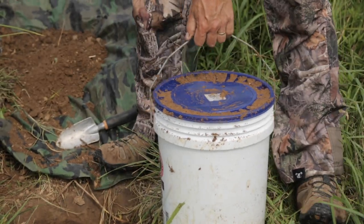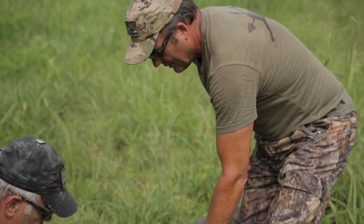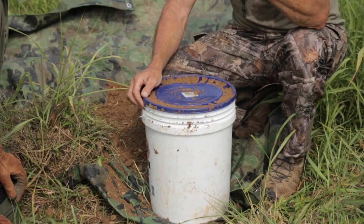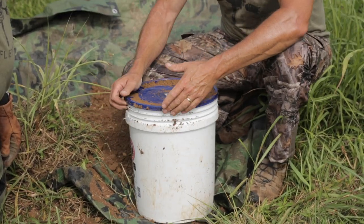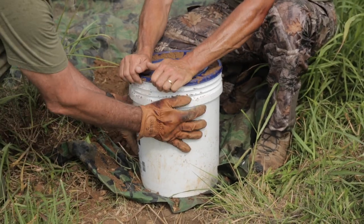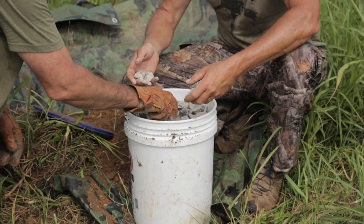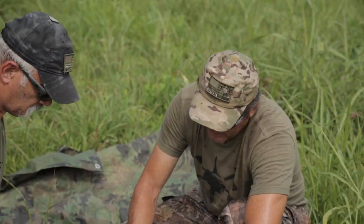Regular bucket. Do you need to use military grade buckets, containers, ammo cans? No, you can. If you want it shallow, you could use a Pelican case. Just use an old one and remember that they have a valve in them for changing air pressure when you're flying on aircraft. You got to seal all that stuff off. This was just meant to be short term, right, Randy? Yes. You would still seal this properly. And this has got a gasket on the inside, but I would still flex seal the shit out of it. He added more charcoal briquettes and grill ash to the outside to keep the bugs out, but also understand this ash absorbs moisture, the charcoal absorbs moisture. Just pull all that out.